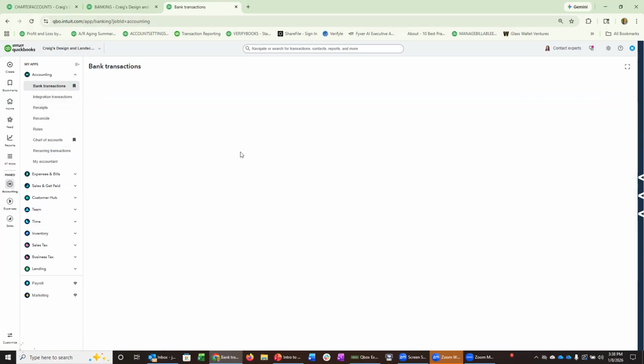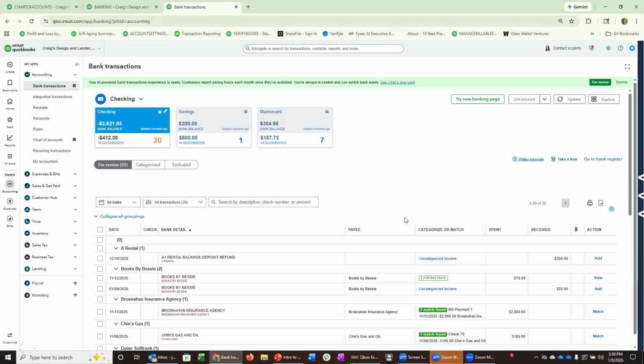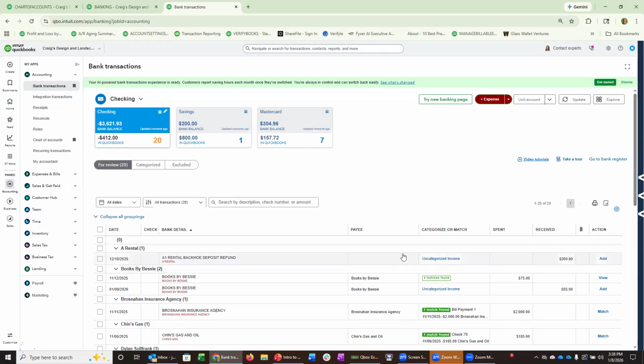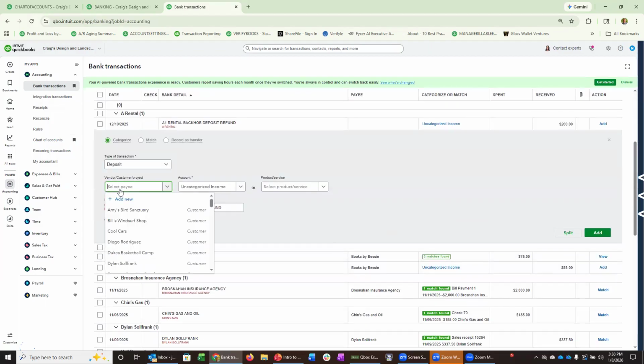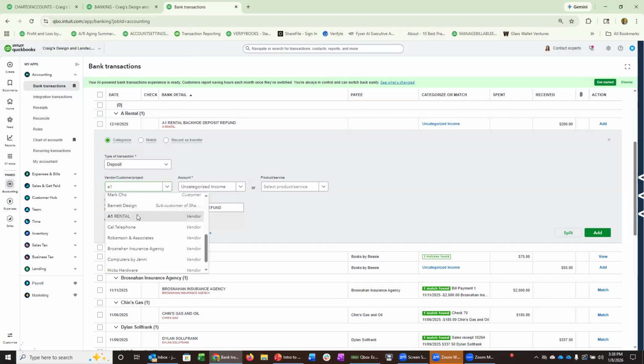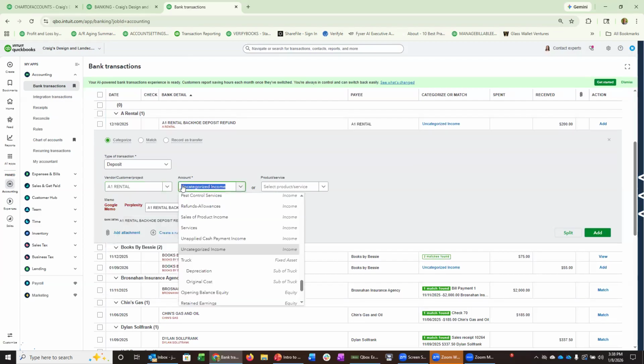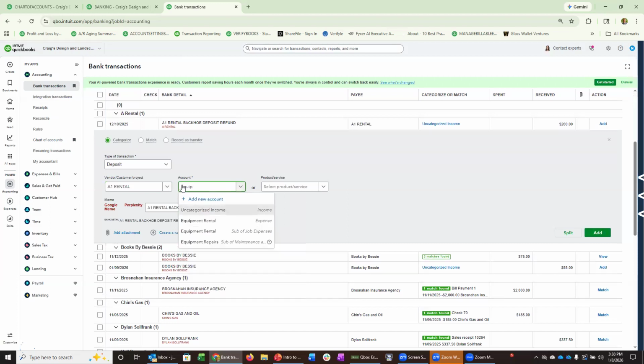Back to my bank transactions. Look there, see, it didn't do it. Let's try it one more time. A1 rental, put it back into that. When you do more than one, when you're just doing the one, it doesn't seem like it works.